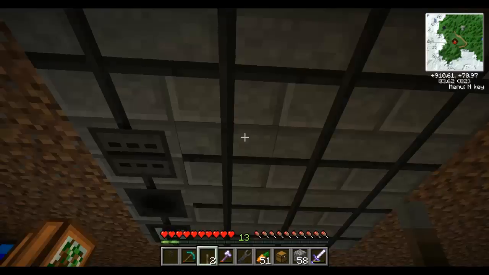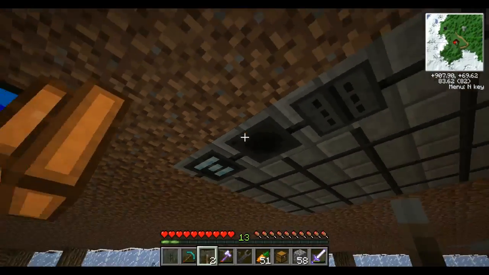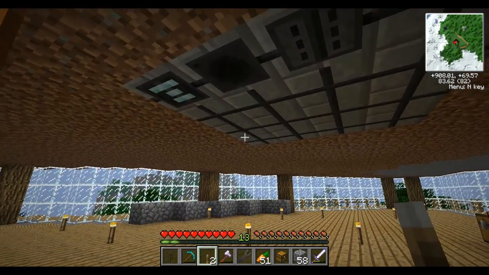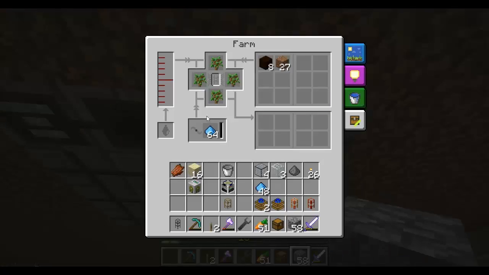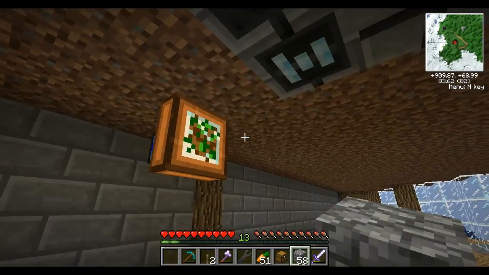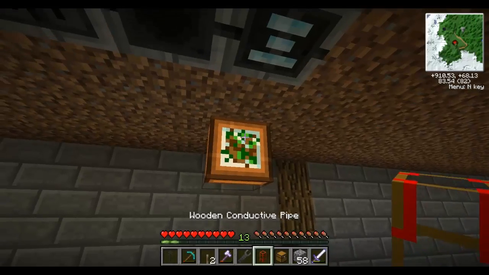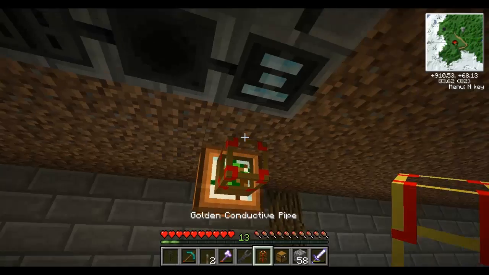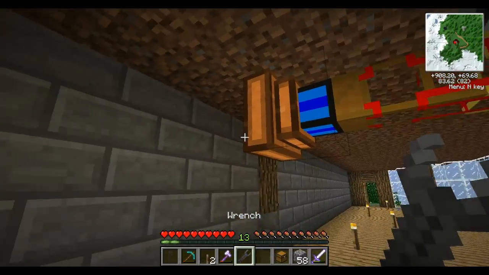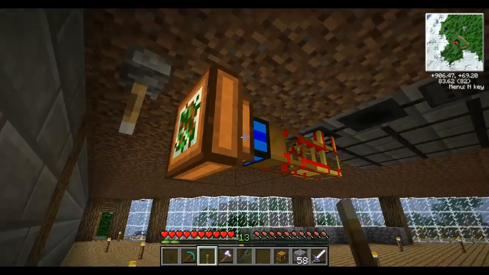Okay, so which is which? This, I want to say... Oh, no, this is the valve. So we can get that sorted out in a moment. This one is the gearbox, or the hatch, sorry. So, what we are going to do is we're going to put our golden conductive pipe right there. We're going to rotate our little biogas engine. Plop that down up there.